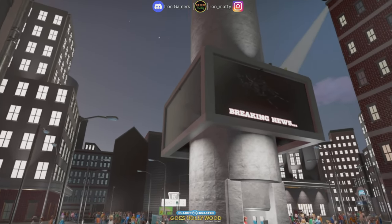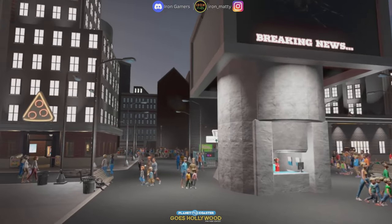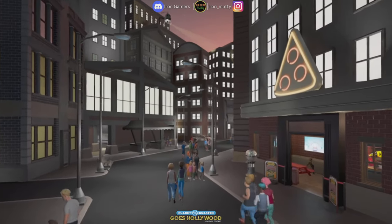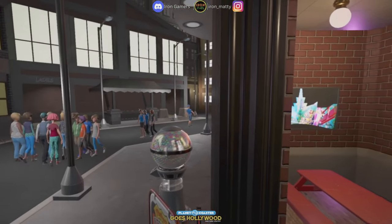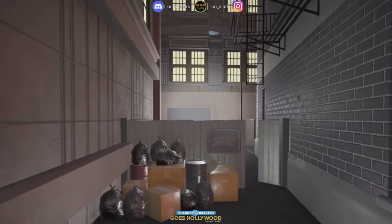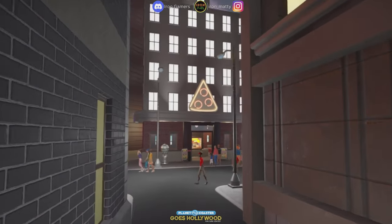Look at this — it really does feel like we're in a dark, dingy city like Gotham. Breaking news, but somebody smashed the screen up. We've got three flat rides and three coasters to go on. We've got a pizzeria just to our right. Let's have a quick look inside — a nice little interior, a seating area, some screens on the wall, and a little backstage area with rubbish, bin bags and cardboard boxes. I really like it when people put their staff rooms around the back of the parks. It just adds so much more realism.